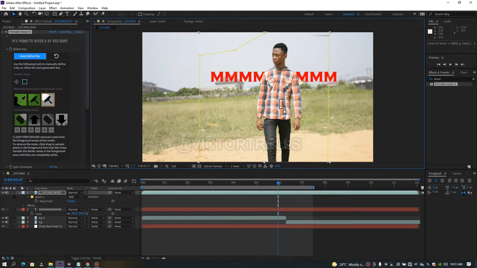So we have a good character here. You can actually see this is much better than the key light, because we didn't have to duplicate the layer and we already have a good picture quality. So this is to bring back your object, the subject and the stuff in your scene. And this is basically for the green screen. You just have to keep doing this manually until you get what you need.